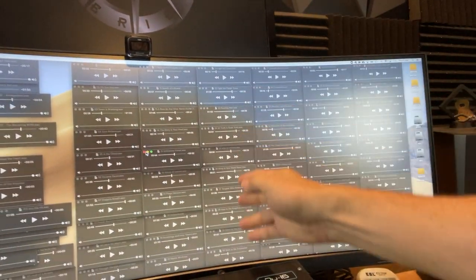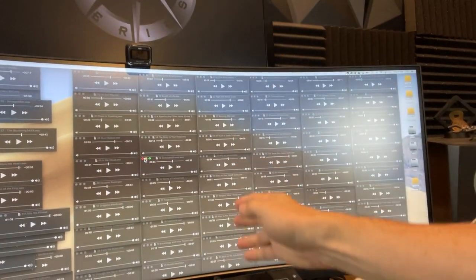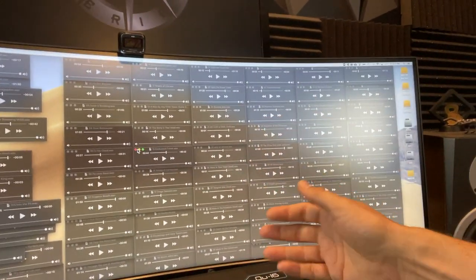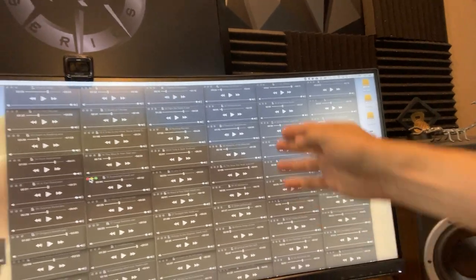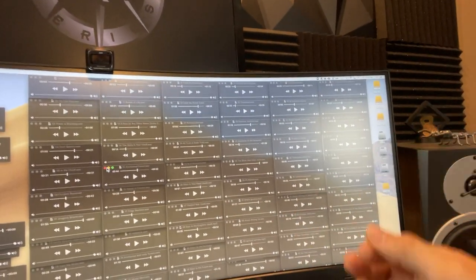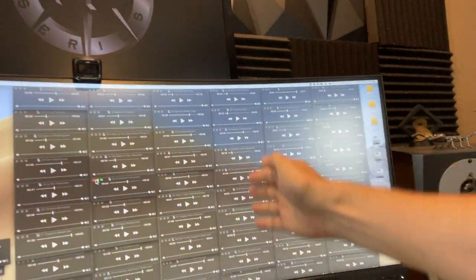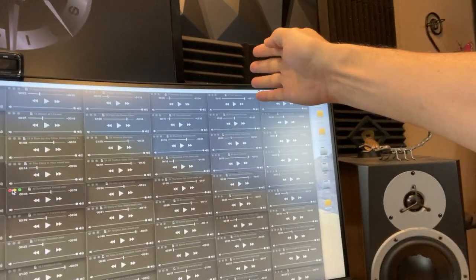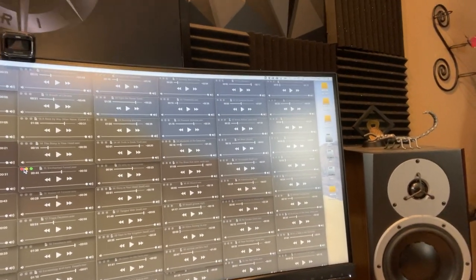Then we move into picking — single note lines, licks, lead lines — and looking at how the pick is involved to keep the momentum while we have hammers and pulls. Then in section four we go into faster tempos. This is broken rhythms of heavier styles, fast picking on the lower strings in particular, so certain rhythmic figures that are repetitive — we really want to turn them into reflexes. And then the next step is to take those reflexes and apply them to the rest of the strings to get high speed alternate picking down.